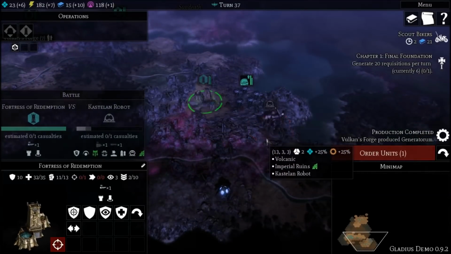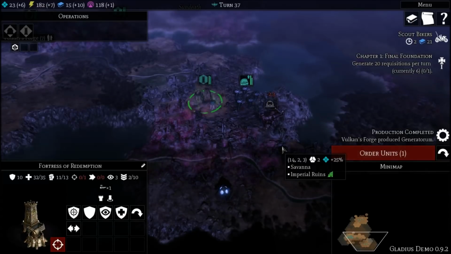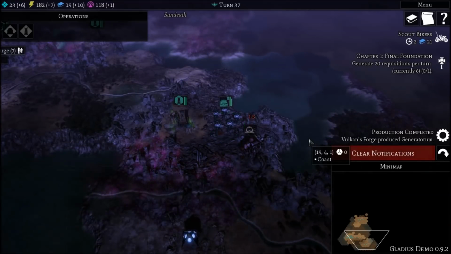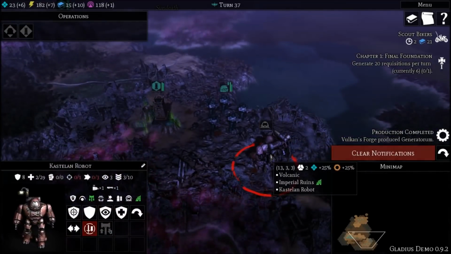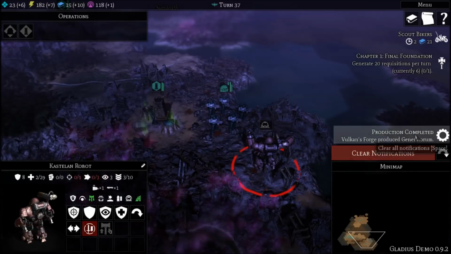Oh, he leveled up. Let's have the building attack first. And he might actually survive this turn. I think that level up may have saved him. Are you going down? It doesn't look like you have any health left. Oh, come on. Alright, he's going to get another good shot in on us, but whatever.